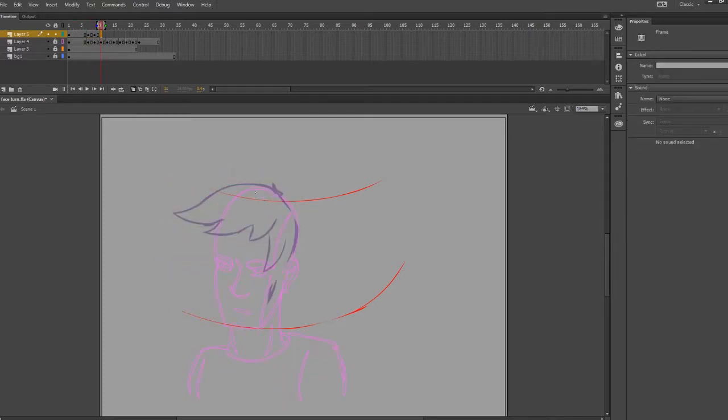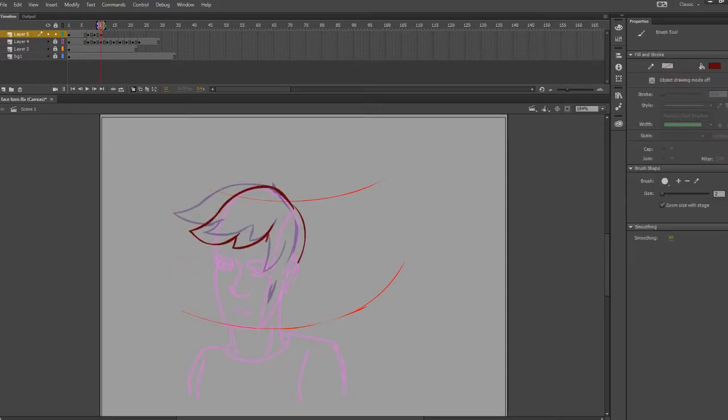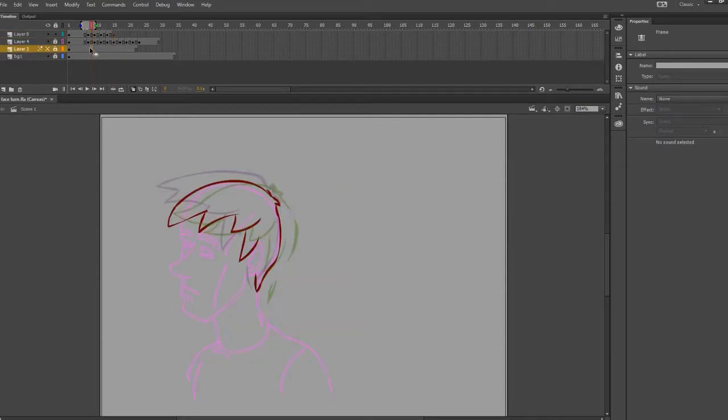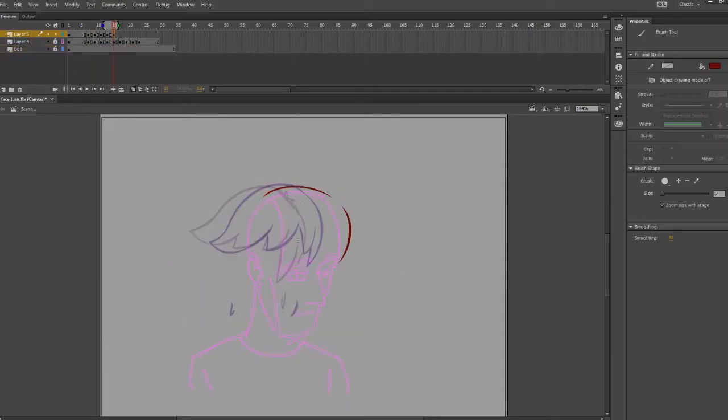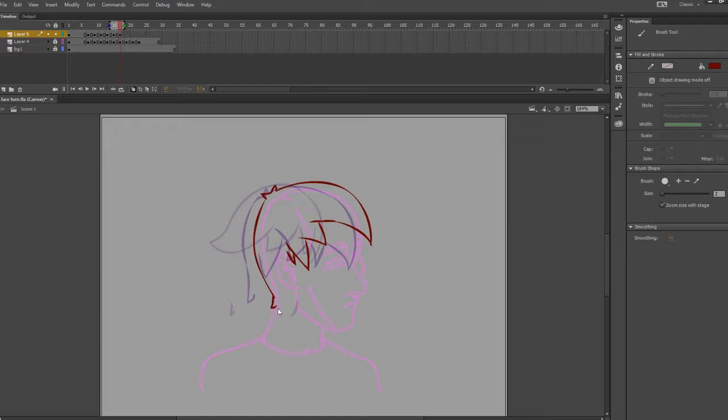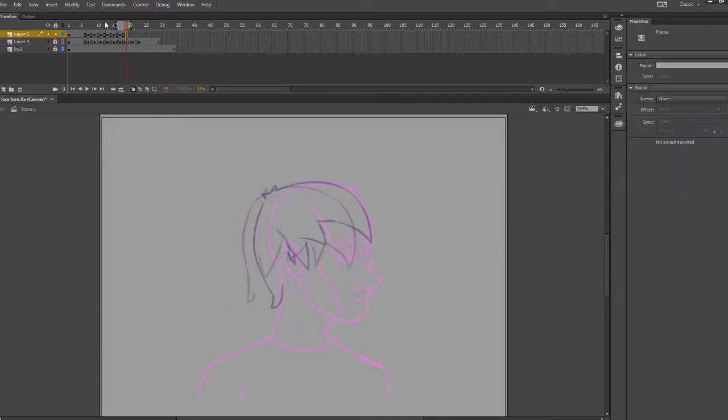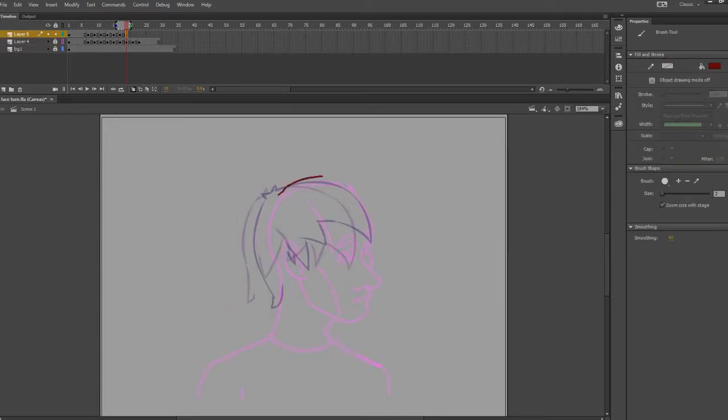And that's basically it. I would say the most complicated part of this was just keeping model, which I struggled with a little bit. I lost a little bit of the jaw and a little bit of the top of the head, but as long as I had the overall shape correct, it worked fairly well. I would say after you get your main action down, go ahead and clean up the animation and add some color if you wish, but doing that should be the exact last thing you should worry about.